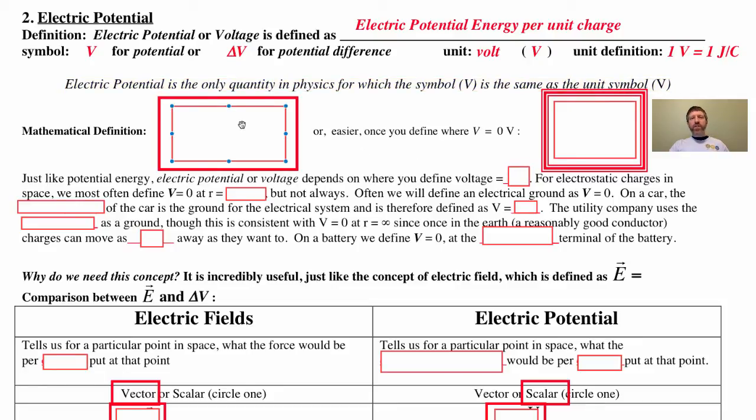The mathematical definition for electric potential is simply this. Change in potential is the change in potential energy per unit charge. Or, what I think is much easier, as long as we define some place where U is equal to zero, or V is equal to zero rather, or it would be actually both, would be the true. Then we can use this easier situation, getting rid of the deltas, V is equal to U per Q. And then calculate changes using final minus initial.